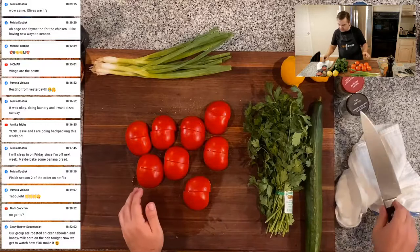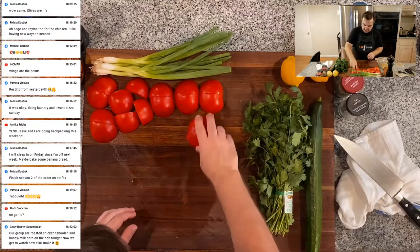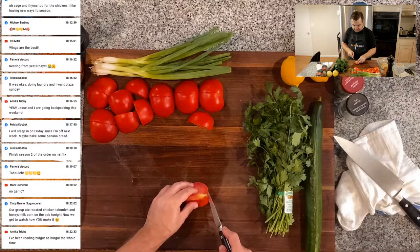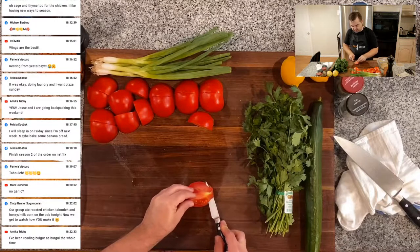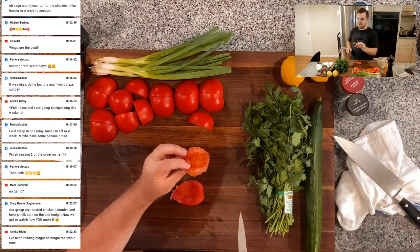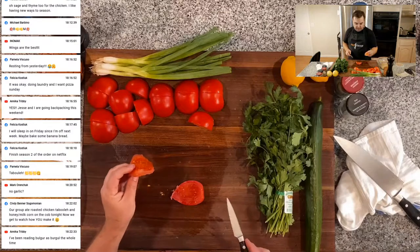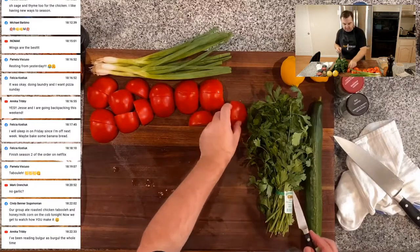So we've got our tomatoes all cut into quarters. I like to kind of organize them on one side of my cutting board. And then to remove all of the seeds, I switch to a paring knife just because I find it easier. I lay a tomato like this. I start at the stem side, make a little incision, and then I kind of rock it towards the knife, and I just run the knife up along the skin. And then you get this seed pod here. You can totally use this for your chicken stock afterwards. Just leave it on the side, or you can eat it because it tastes just fine. However, it does not really contribute to the tabbouleh, which is why I rid myself of it.